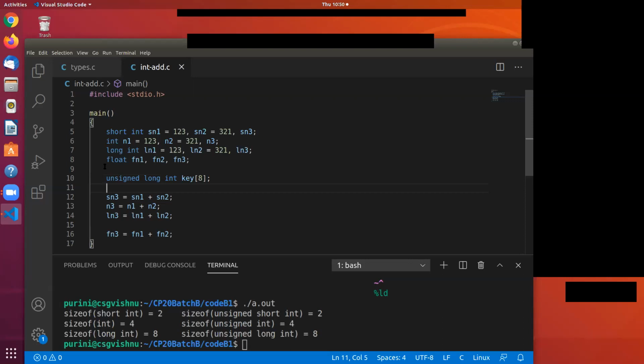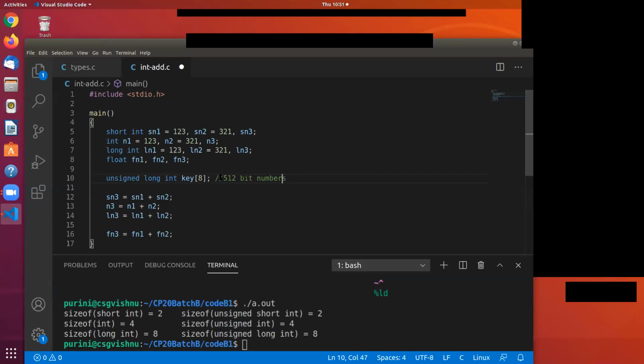So 8 bytes is 64 bits. And by declaring an array of 8 such elements, we will be able to store in memory 8 times 64. How much is 8 times 64, guys? 512. Yeah, 512 bits. If you are working with 512 bit numbers, then this could be the 512 bit representation.